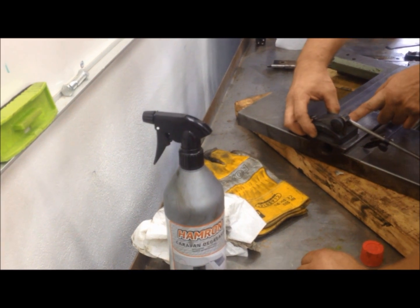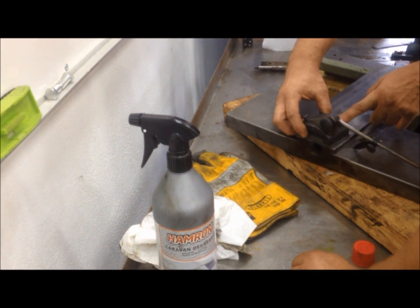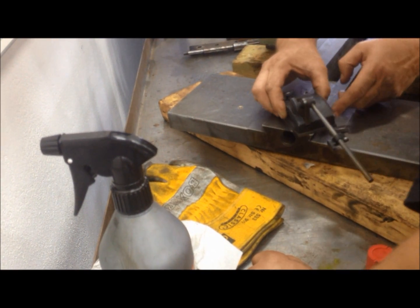If you want, you can go like this. Looks pretty good to me. And this is where the gib looks like. Maybe the gib was on that side? The gib is on that side. And then you just go around here.